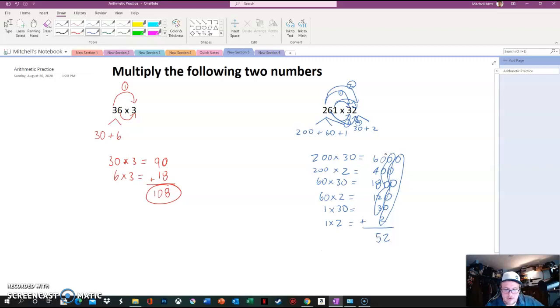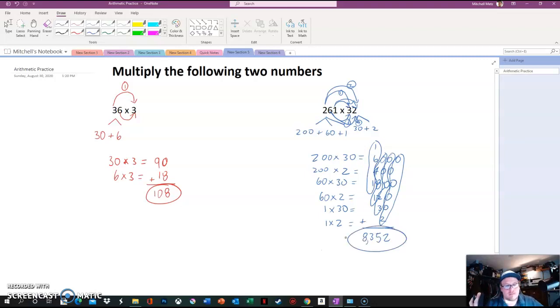And then my hundreds place, which will be 4 plus 8 plus 1. So it'll be 8, 9, 10, 11, 12, 13. So I have a 3, carry the 1. And then finally my thousands place, 6 plus 1 plus 1. So that will be 8. So I get the same number as I did before, 8,352.